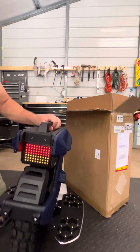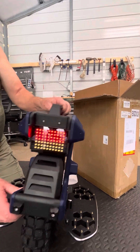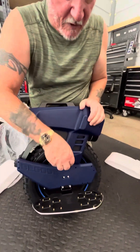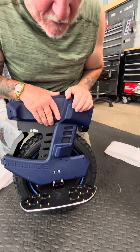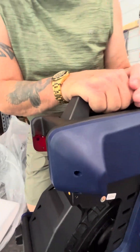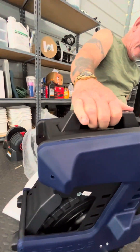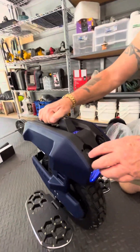It's got a little kickstand here. It's got a nice heavy-duty fender made out of metal. And this is a nice soft vinyl or rubber padding which looks like it'd be pretty comfortable on the legs. The nice thing is these are screwed on and not just glued on like so many of the wheels you see. I'm really impressed with the looks of this wheel.